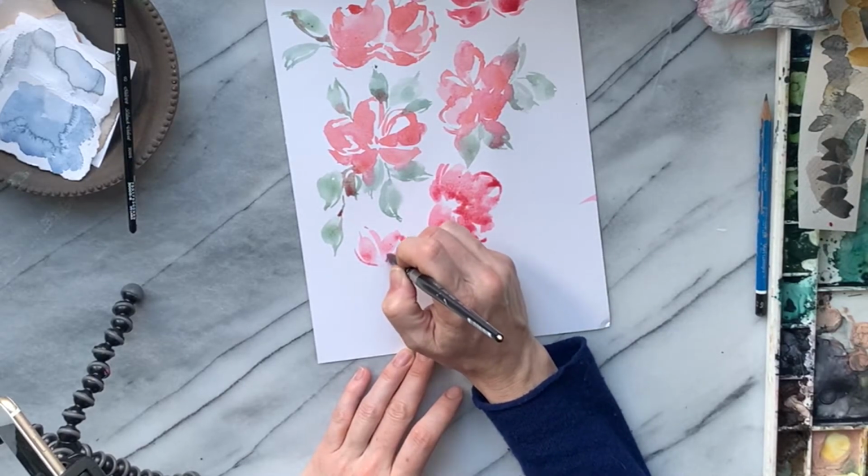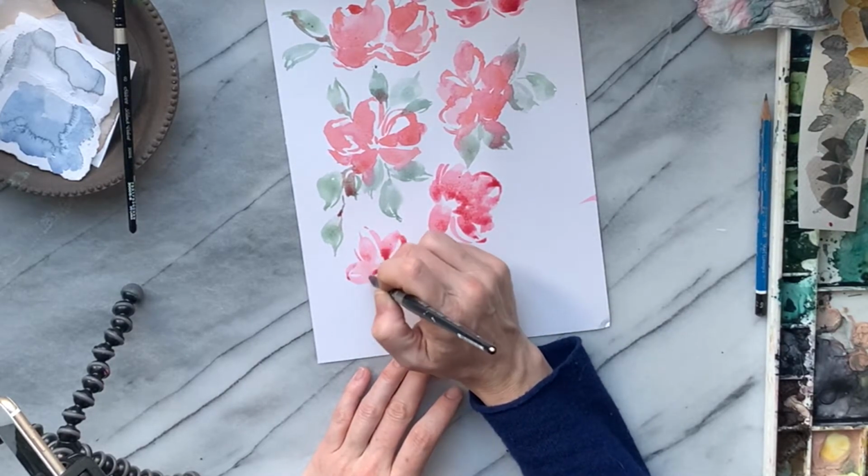Oh, Swiss calligrapher. Are you actually Swiss from Switzerland? That's exciting.